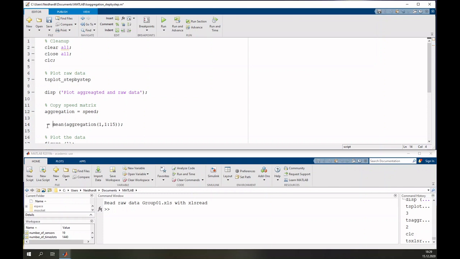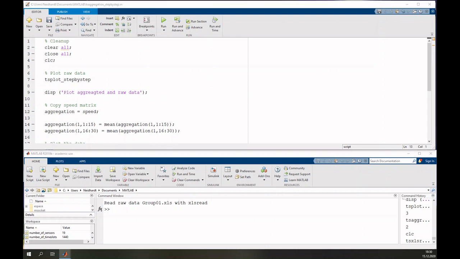And Matlab is so nice to us, because if we assign this single scalar again to a whole range of elements, where we just copy what we already use for the mean calculation, then it directly splits all of these elements to these 15 elements again. Okay. And then we have to do it again for the next part. So in this case, for 16 to 30. And so on.